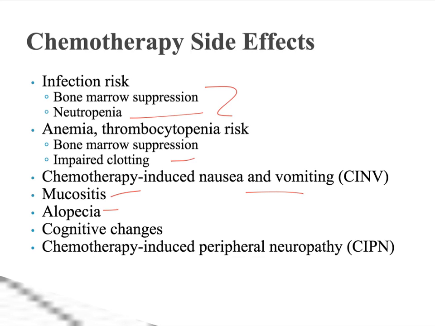Mucositis means that a lot of times the mucous membranes in their mouth are affected by the chemo. So they're at risk for getting fungal infections in their mouth, and that causes a very sore tongue. Sometimes they can barely eat with this stuff. So we need to get them meds to treat that, and then get them non-irritating foods that they would be able to eat that wouldn't irritate their sore mouth and sore tongue. So hot foods would not be ideal for them. Anything very, very cold might not be the best thing either. So just think about all those different things.